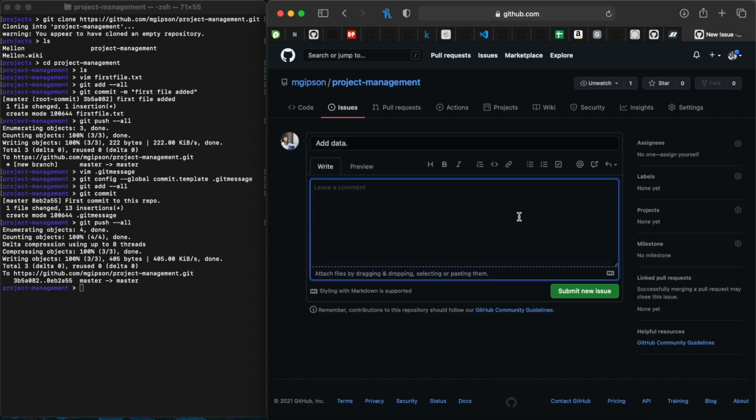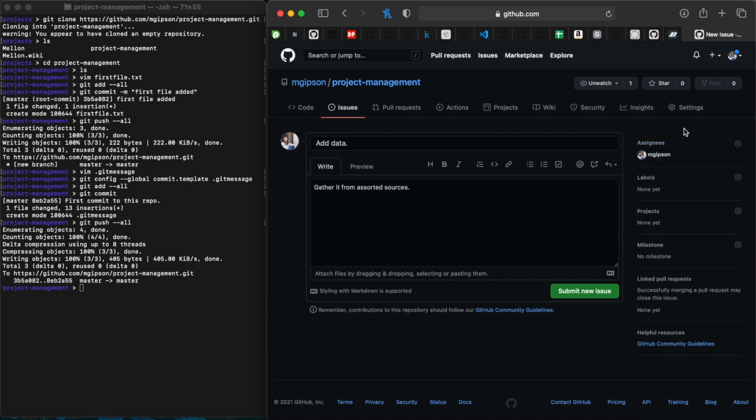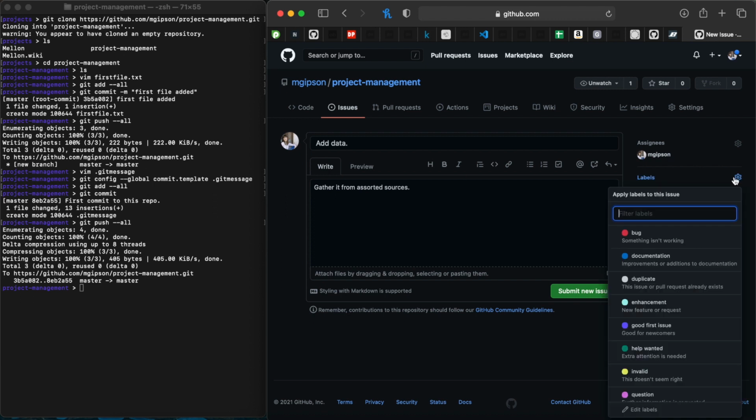All right, and at this point, maybe gather it from assorted sources, and you could add links, you can create little subtasks in here, all sorts of things. The other part of this you would want to do is just address everything over here. So assignees, maybe I'm assigning it to myself, maybe I'm assigning it to a team member or multiple. I'd want to add a label.